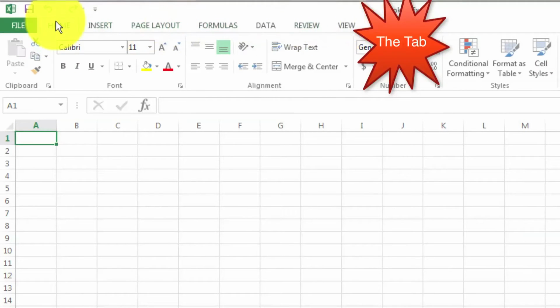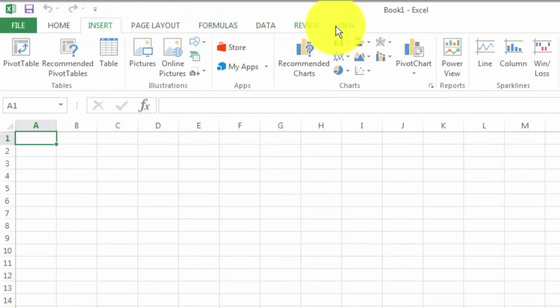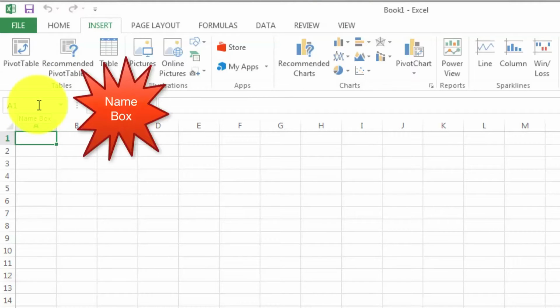Those of you that make use of Microsoft Office 2003, you call them the menu. But as from 2010, we call them the tab. So we have the home tab, the insert, the page layout, formulas, down to view. Here you have what is called the name box. I will tell you what the name box is used for as the lesson continues.